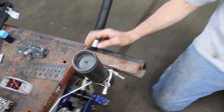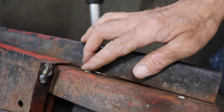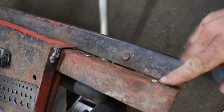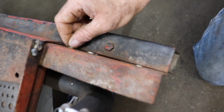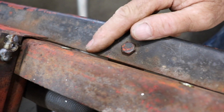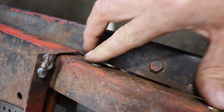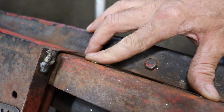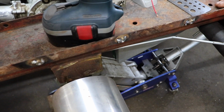Because this metal here is a little thicker than the metal that the fenders are made out of, I don't care if that sticks up a little bit. That's the only downside to the Nutsert tool, is you got that little bit, about a 16th of an inch or so, that sticks up. So, you know, you have to compensate for that. And then I went ahead and welded nuts in here too, on the back of this. And there's some nuts welded in here.